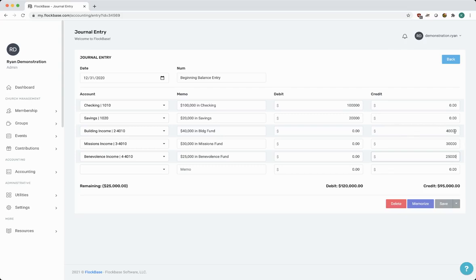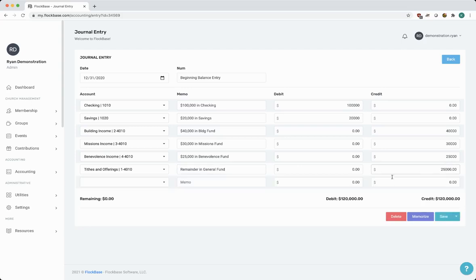And as you've been seeing, every time I click into a credit box, the entry wants to balance. So it tells me that I've got $25,000 remaining to balance. So all I need to do in this last one is pick tithes and offerings because I know it's connected to the general fund. And I can just put remainder in general fund. And as soon as I click into this credit box, it's going to put that last $25,000 in there because it wants to balance.